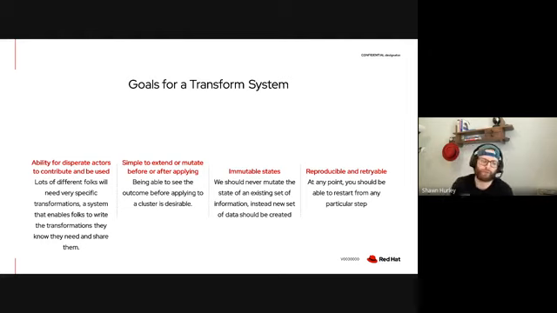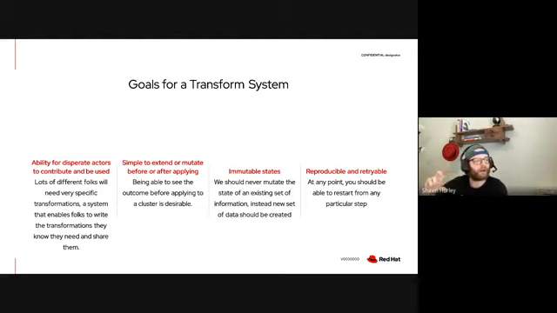And that goes to the last one, which is that I think we need a way for disparate actors to be able to contribute transformations for their particular use case. So for instance, the OpenShift dedicated team probably knows the best way to go from EKS to OpenShift dedicated because they are running OpenShift dedicated. They should be able to provide us a list of transformations that need to happen when going from EKS to OpenShift dedicated in such a way that we could add that to a running set of transformations that maybe we run every time, and then be able to add these transformations to that list to apply it.